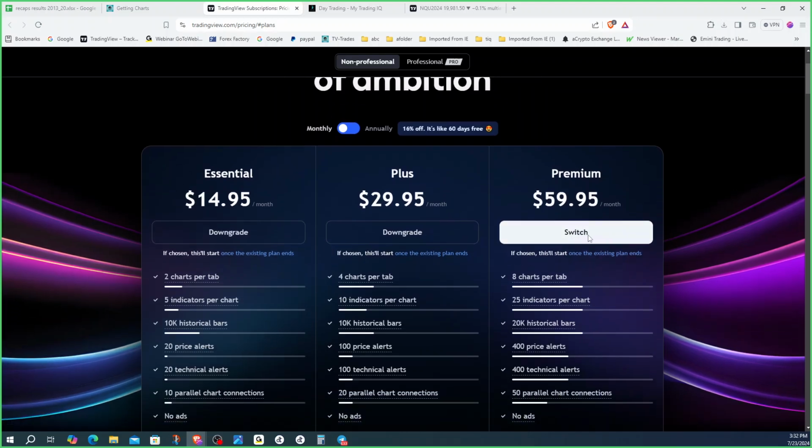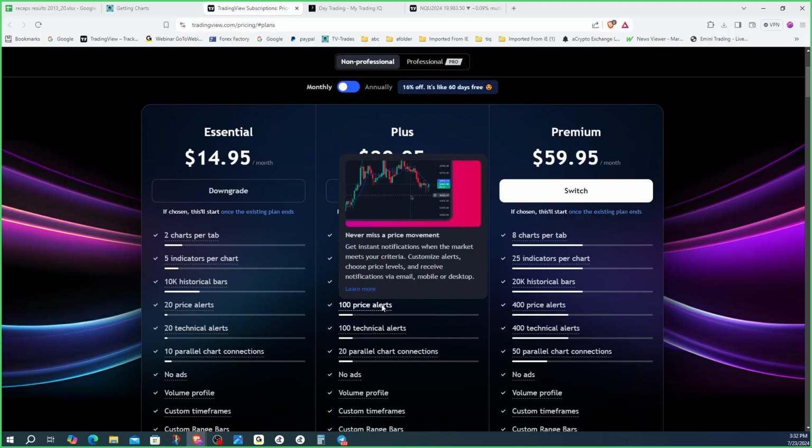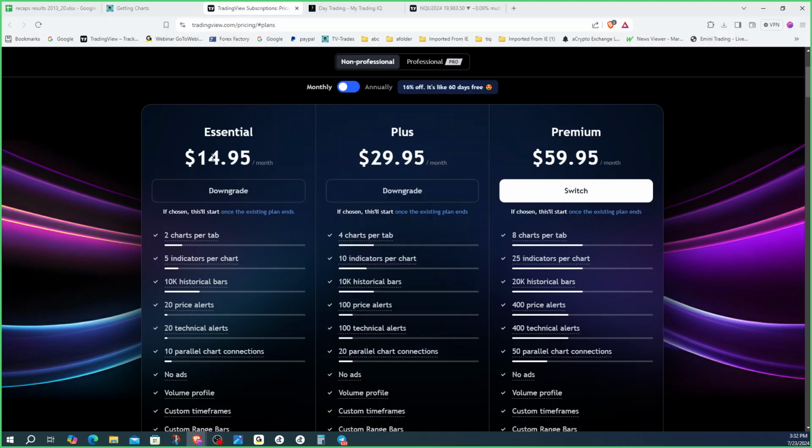You don't need that. I need that, but you don't. The Plus will give you up to 4 charts at once, and 100 technical alerts or 100 price alerts. I'll explain the difference. The Essential, if you're only going to use a couple of charts, then you're not going to have a ton of alerts either. That's fine. You get 20 price alerts and 20 technical alerts. There's a free version that's basic, and with that, I think you only get 1 chart. You get to put 1 indicator on the chart, which is fine because that's all we have. You get 1 chart with 1 indicator, but I think you only get 1 alert also, which is also fine if you only set 1 alert to let you know that you got a trade coming up.